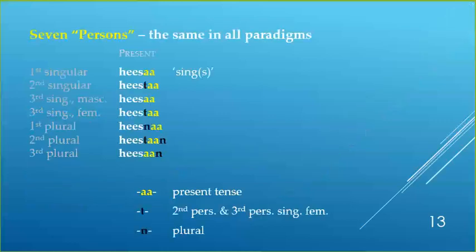So if we look at the forms we have, there are seven persons. If I simplify a bit, of course, there's also number and gender involved here, but I just call that persons as a cover term. And of course, one could discuss if it's really necessary to have seven persons, since the first and the third are the same, but here we have some prefix conjugated verbs that differ, and in the second versus third feminine, we have the subjunctive forms in id that makes it, I think, necessary to stick with the seven forms.